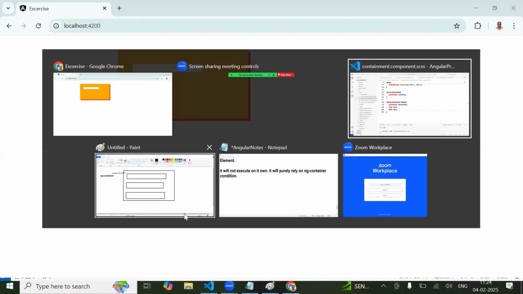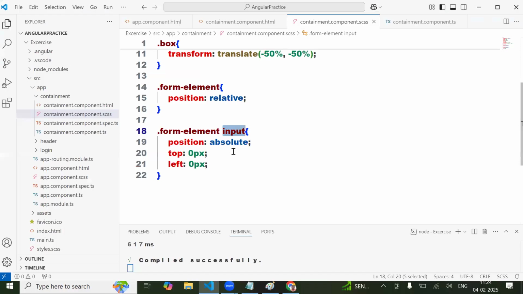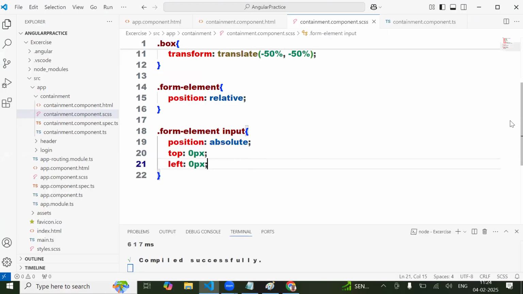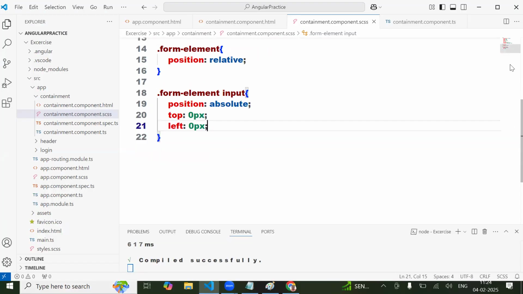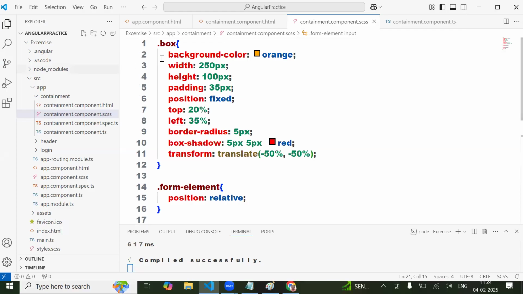Why is the label not coming? Something is wrong. Hold on a second. Position relative is correct. Position absolute is correct. Let me take this as black.